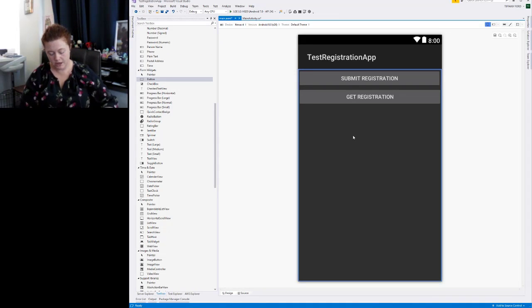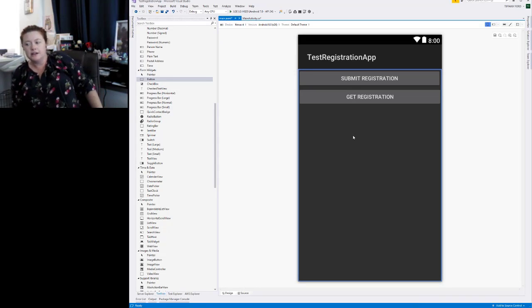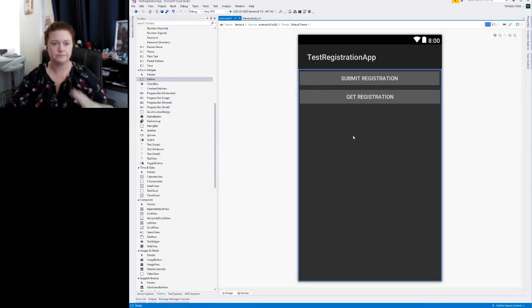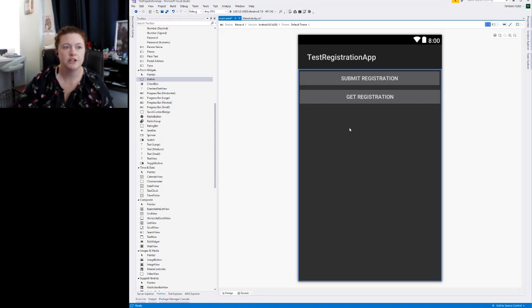All right, so when we click this Get Registration button, it's going to call our function and retrieve our data and return a list. So what we want to do is then gather that list and display it.